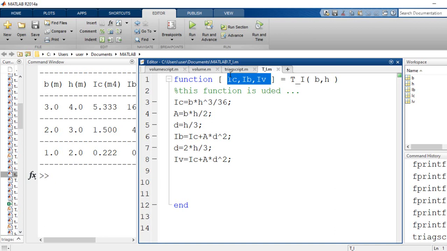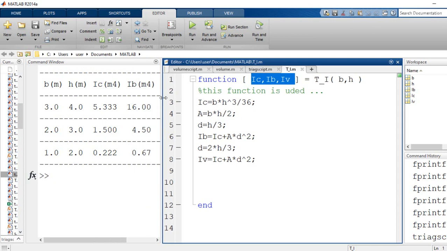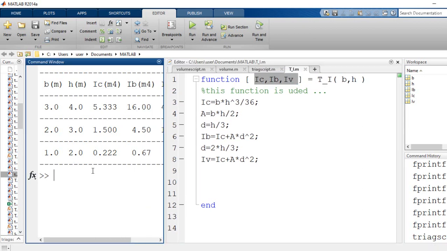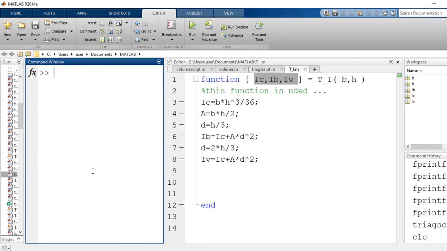So if you guys try this function, not on a script, you can try it first on the command window to make sure that there is no errors on this function. Let's say I'm gonna clear all my variables, and then I'm going to try this function by specifying the 3 outputs, because if I did not specify the 3 outputs, Matlab will only give me the first output, which is here IC.